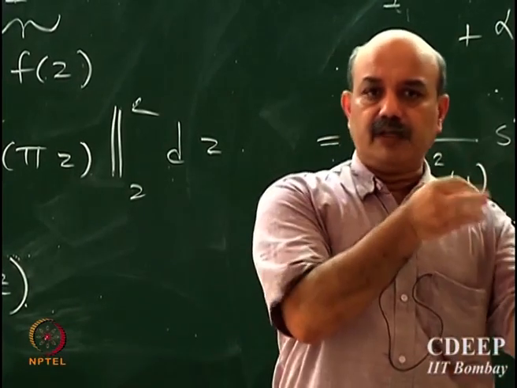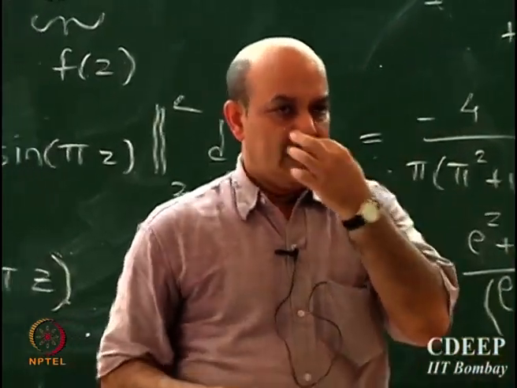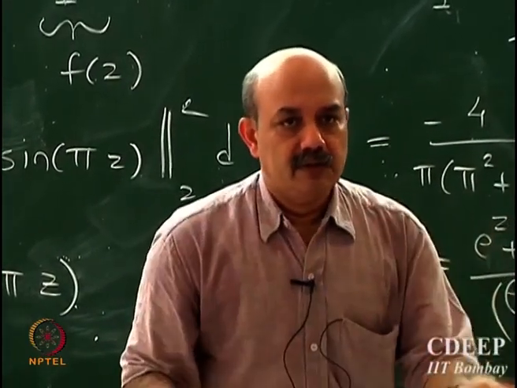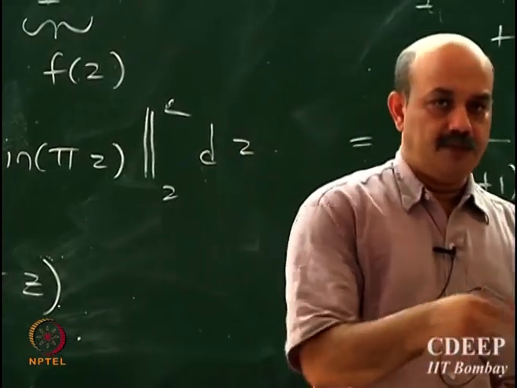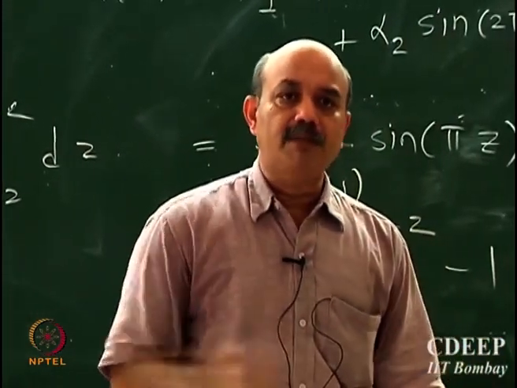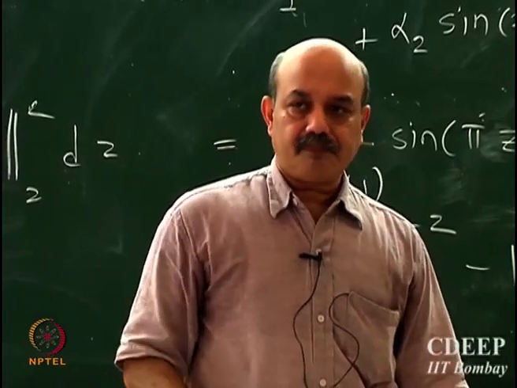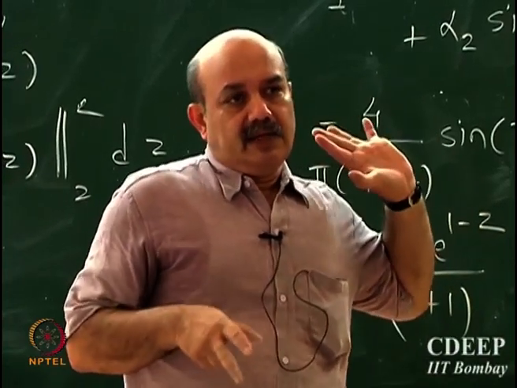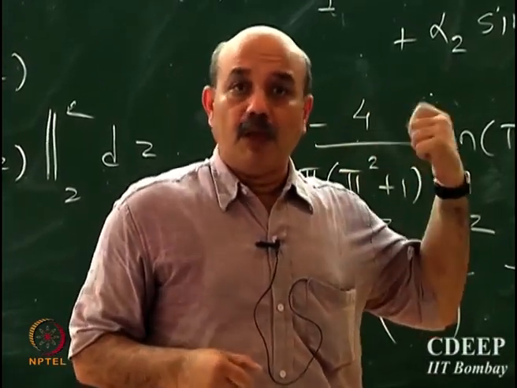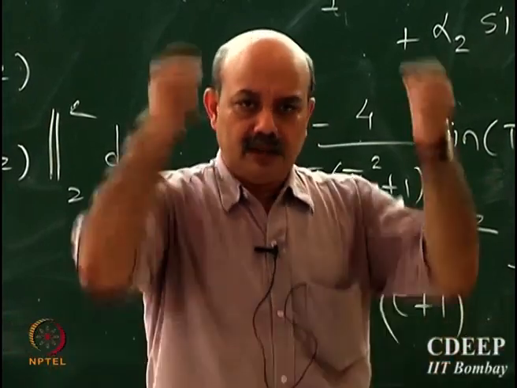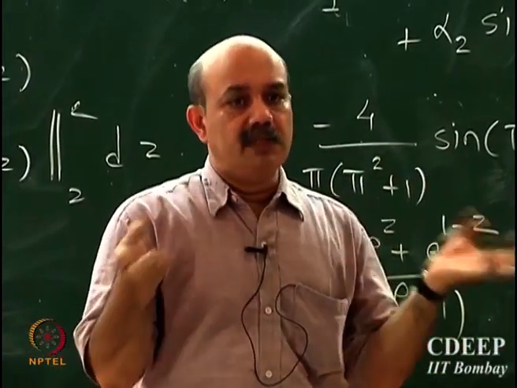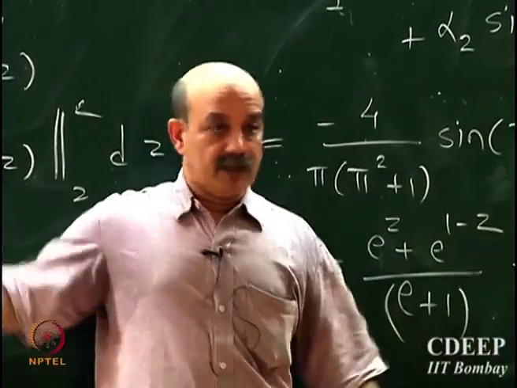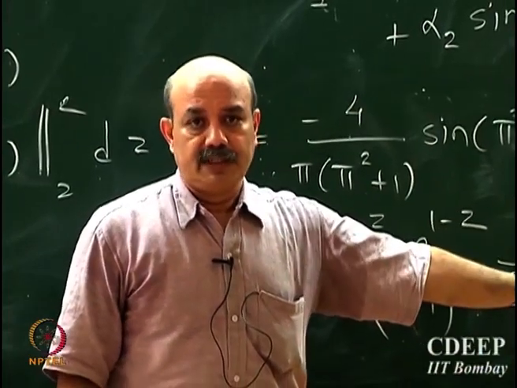In the next class, after spending half an hour on the Galerkin method, I want to move on to solving problems, because we are only 2 classes away from the end sem and then mid sem, and we'll solve some problems of least square, so that you get better insight into what is happening. But the key thing here is that right now I have not used polynomial approximation, I have used general function approximation. The solution is obtained by posing the problem as a least square problem, and then you get an approximate solution of the boundary value problem using the least squares approach.